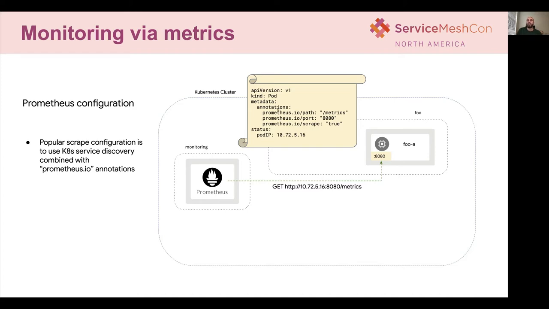Looking at these annotations here in this example, we have a Prometheus path annotation set to /metrics. We have a port set to 8080 and scrape set to true. So what we're doing is we're telling Prometheus, hey, I want you to scrape this pod. The port that you need to talk to is 8080, and the path that you can send the request to in order to get those metrics is /metrics, right? And so then combined with a given pod IP, a scrape request might look something like this, where it gets to the IP and the correct port and /metrics, right? And so then the end result is that this request will return a response that has the metrics for this given workload.